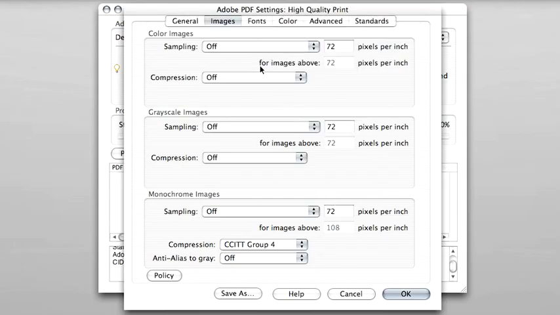Because sampling is off and compression is off, this is going to produce a nice high-resolution file if there is enough resolution there to begin with. If there isn't, because I set the policy using the policy button, Distiller won't even attempt to build this PDF. It's going to stop the process and warn me. That's a good thing to have happen, because then you can go back to the project and deal with the image that doesn't have enough resolution for your intended purpose. In most cases, that will mean rescanning the image or getting some new stock photography from your preferred stock photo vendor.